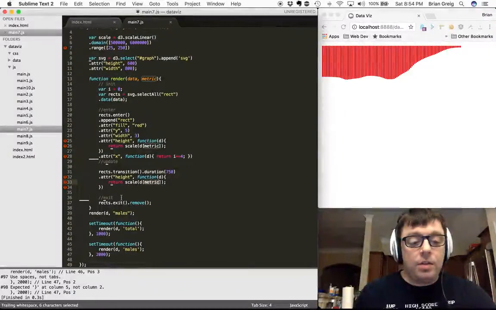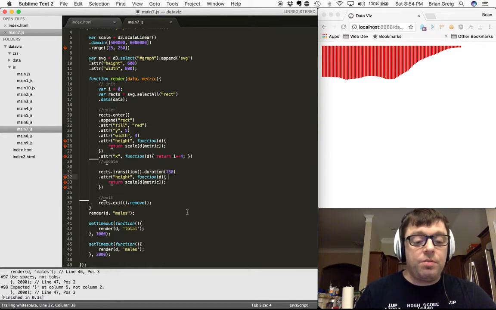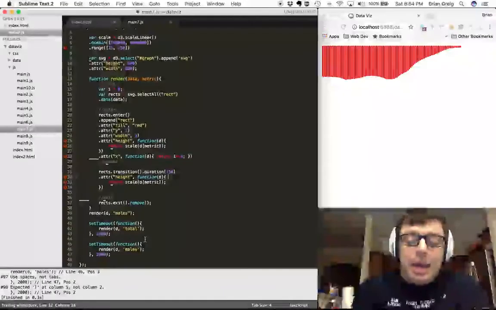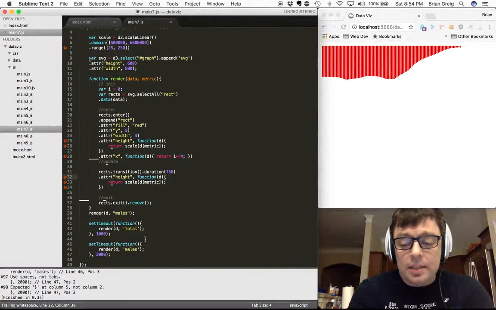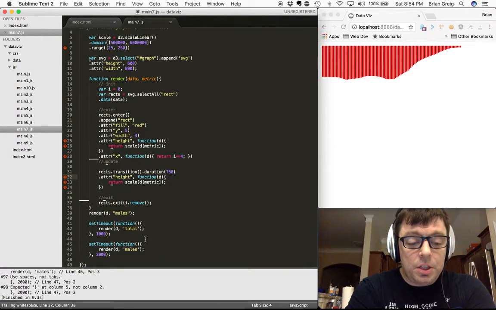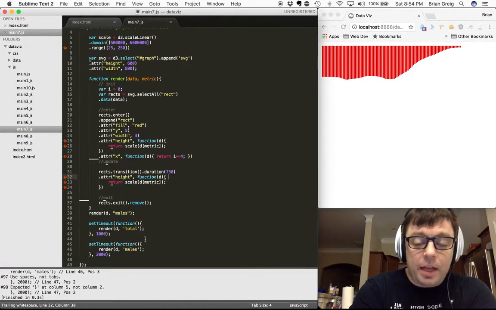And that new value is now going to be represented on the page through a transition for a duration of 750 milliseconds.